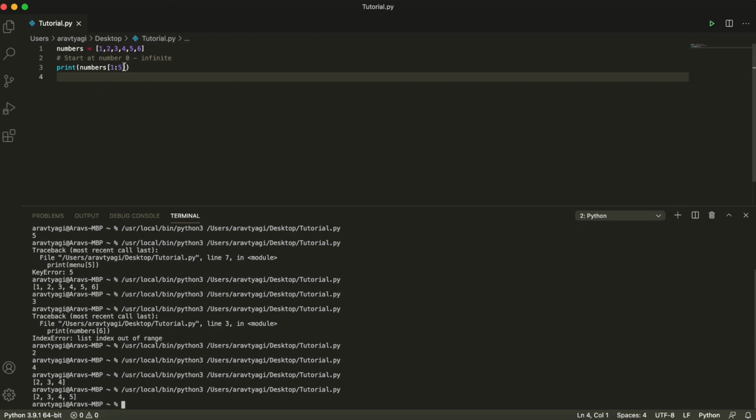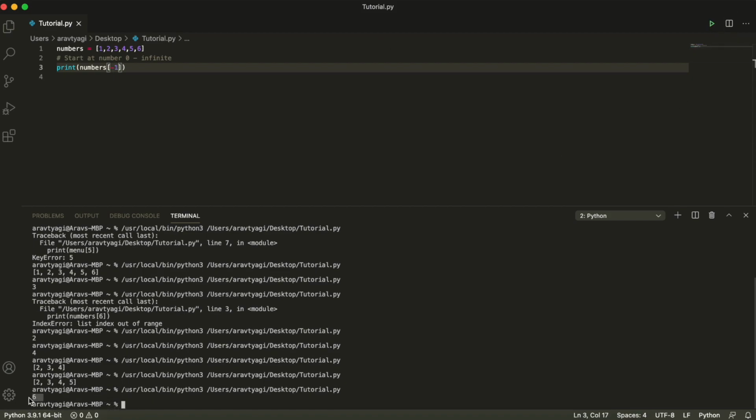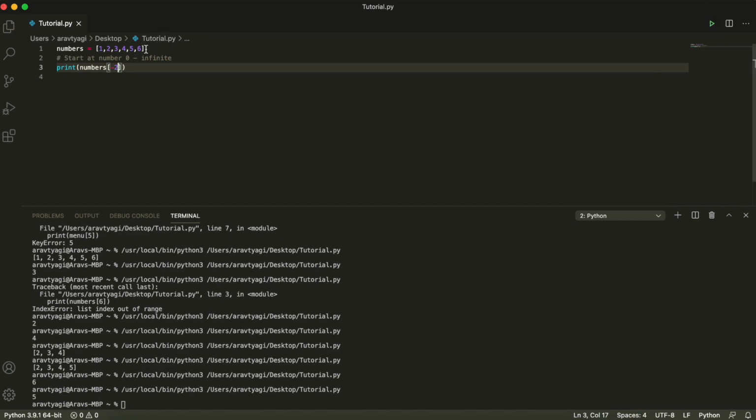Okay, that's great. Another thing that we can do with Python, which most other languages don't support, is using negative indexes. So what would happen if we did the number -1? We run that and we get 6. So what Python does is it goes backwards. When we use negative numbers, it counts from the very end of our list. So if I wanted the number 5, I could do -2. It would count from the end of the list, 1, 2. And that gives us 5.